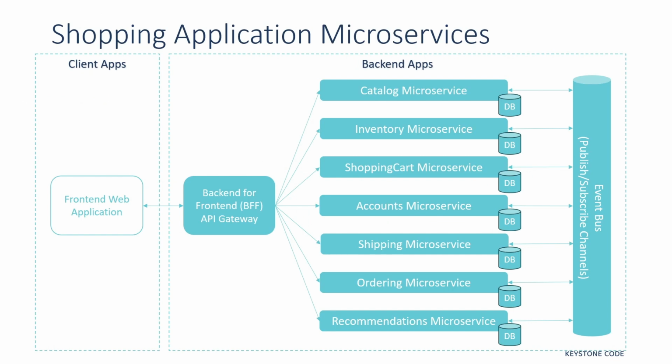So up to this point, we've really concentrated on those first two, and really in a very minimalistic way: we have our catalog microservice and our inventory microservice. And I mentioned that whenever a new product gets created in our catalog, we want to be able to notify the inventory microservice, because the inventory microservice now needs to start tracking inventory for that product. Same thing for updates and deletes.